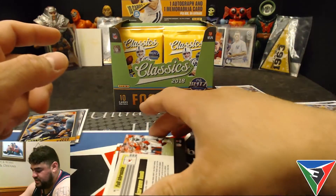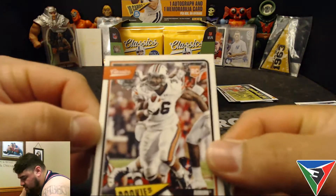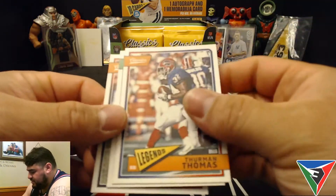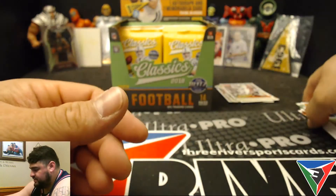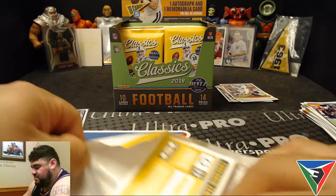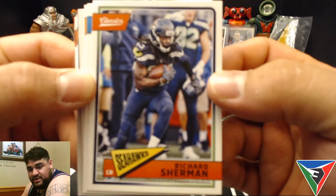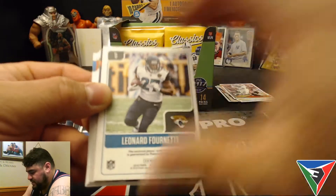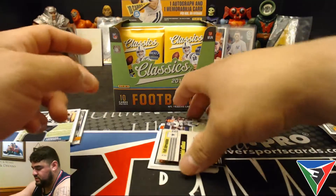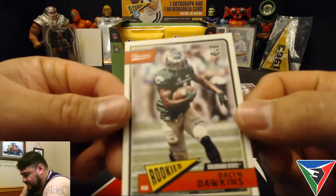The chrome is not numbered but it's really nice. We got a Full Throttle insert — Kareem Hunt. Our rookie in this pack is Cameron Peddaway from Auburn — seems like there's one rookie per pack. Then Paul Krause, Thurman Thomas, Jim Otto, and Terrell Davis. This one feels thick — might be the memorabilia card. Richard Sherman — though he's now with San Francisco — Blake Bortles, Matt Ryan, and it's the patch card of Leonard Fournette, not numbered. Pretty cool.